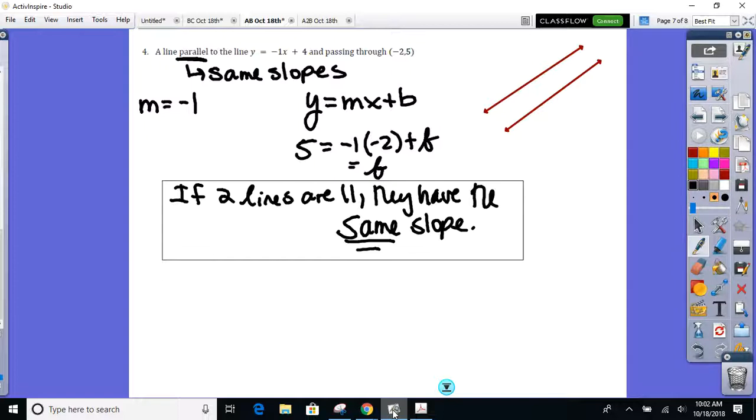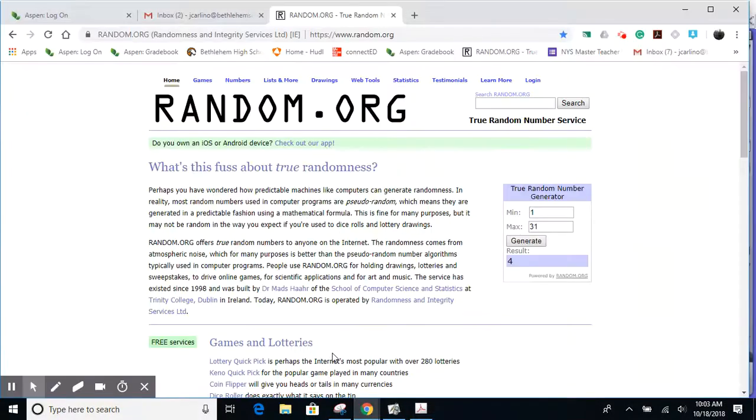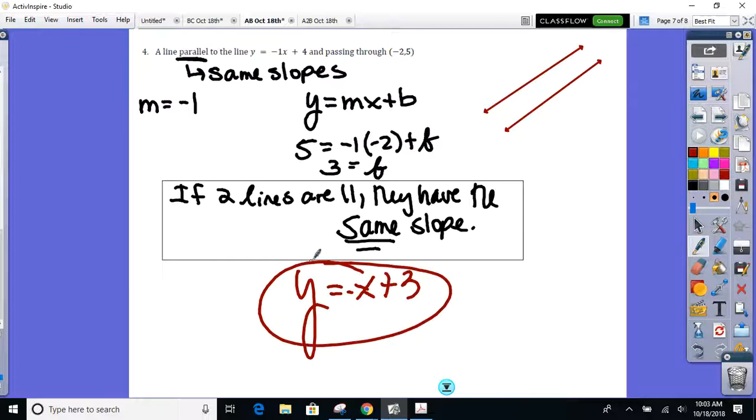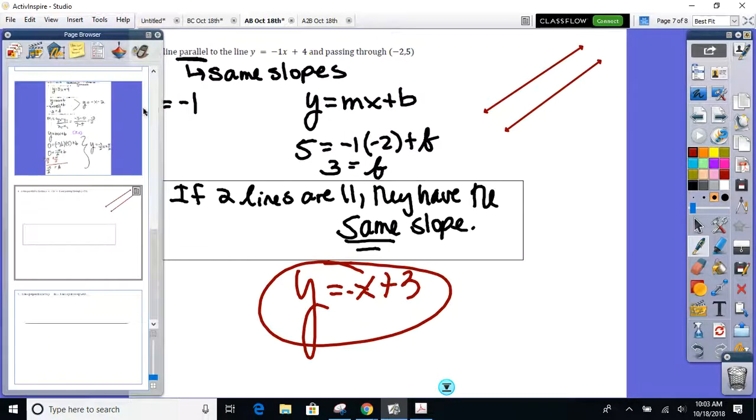What do you got there, Fiona? It was 4. The next one was 4. Sorry. Well, that's fine. It's not your fault. B value. When I multiplied and moved over. Oh, 3. Should have been 3. Yep. Okay, put the two together. What's the equation of my new line? Number 10. What's the equation of my new line? Two lines are parallel. What do I know about their slopes? They are the same.